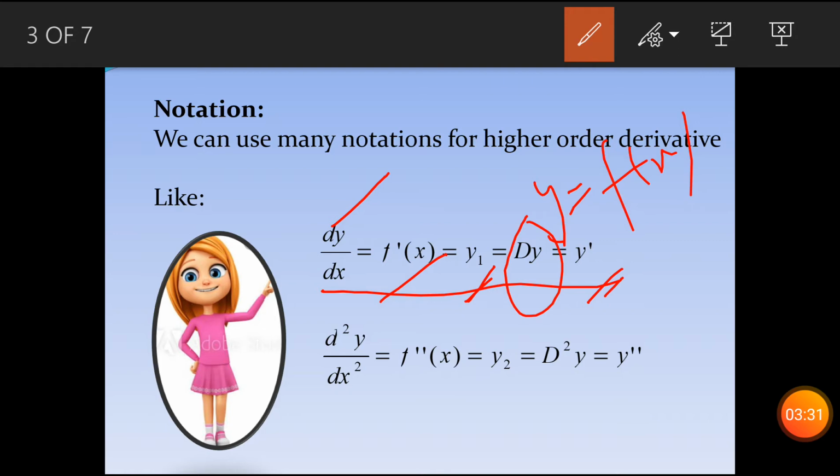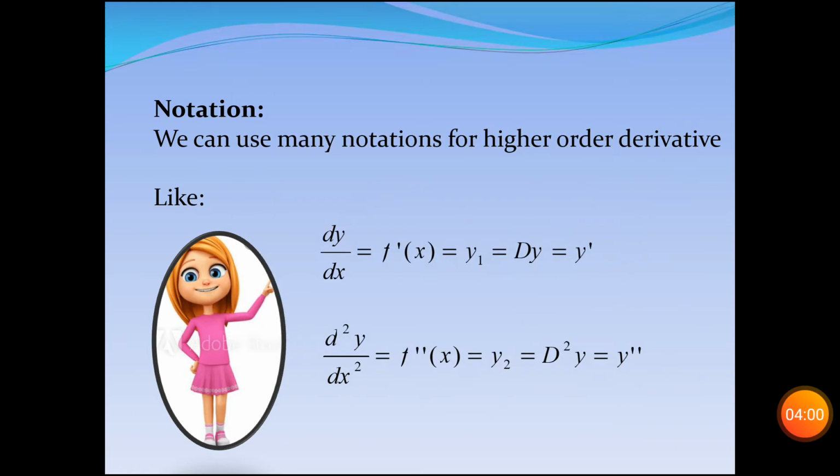If you talk about the second order derivative, then in place of dy/dx we write d²y/dx². In place of f' we write f''(x). In place of y1, y2. In place of dy we write d²y. d²y means second order derivative, and y', that is y''. Similarly, we can write other higher order derivatives. So it's very easy. Now let's talk about an example, that is a very easy question.